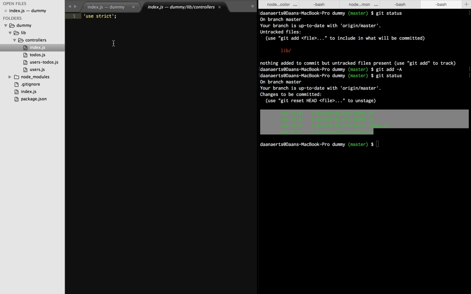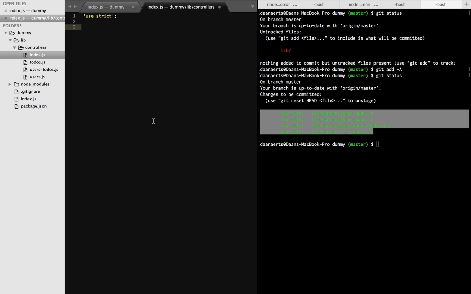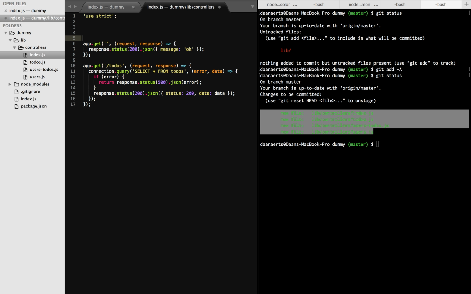The first thing is this index.js. We're going to use this file only to point to all the other subfiles. Why we're going to do this is that it's nice that the index.js of the whole application can be worried about very high level things and just require all the controllers. So I'm going to paste that in there. This is the stuff that we've already been making.